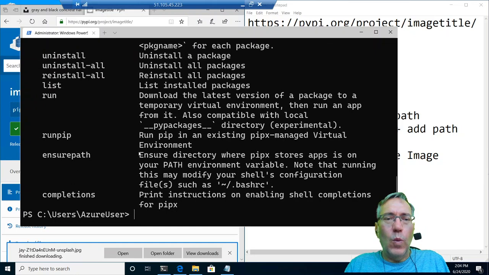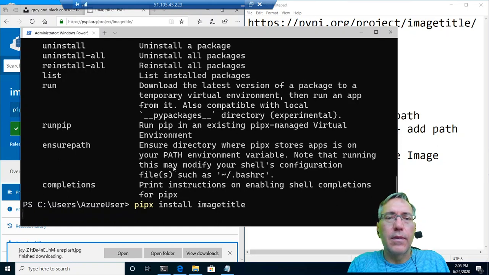So now that we've got pipx installed, we can go pipx install imagetile. Now this will download all of the dependent packages.